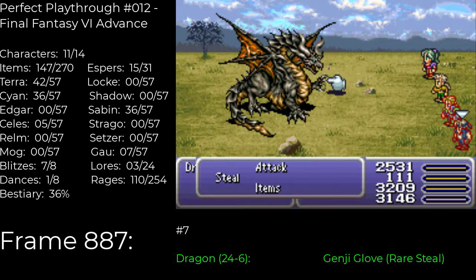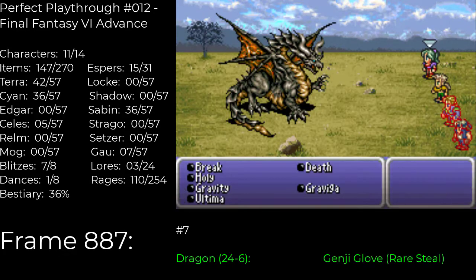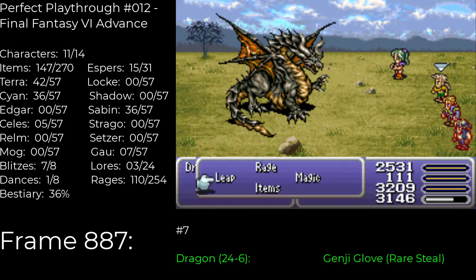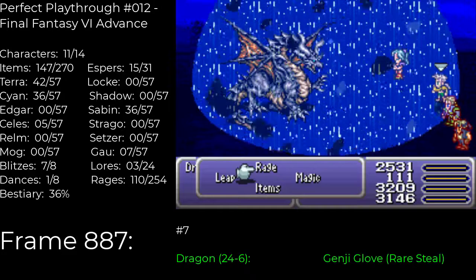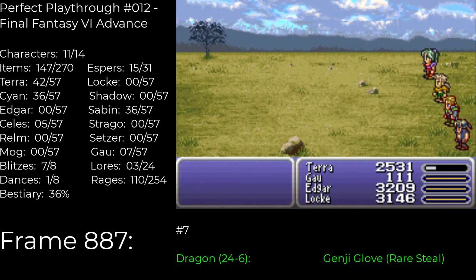Doesn't work when you haven't dealt any damage to him. It's like, fuck it, let's try Ultima. Maybe it'll work. Dragons are weak against thunder, lightning elemental attacks, but Ultima just deals so much more damage.